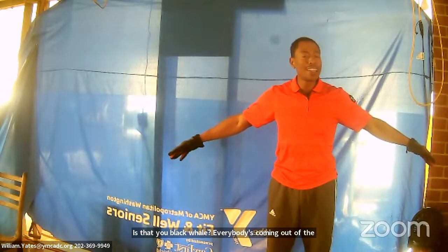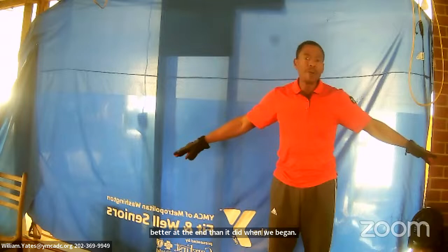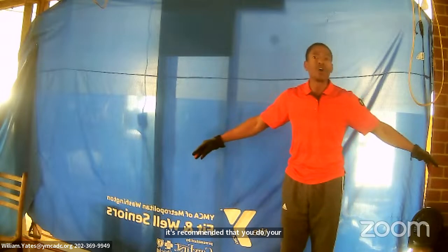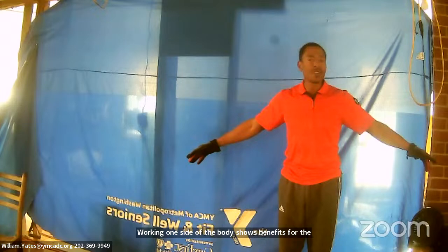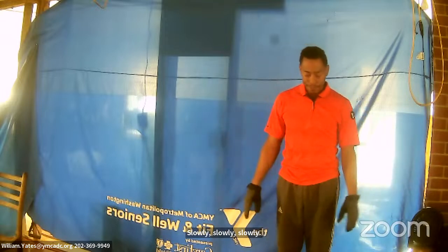That feels so much better at the end than it did when we began. Even if you have an injury, ladies and gentlemen, it's recommended that you do your exercise. Working one side of the body shows benefits for the other side also. Sitting still and doing nothing is never recommended, ladies and gentlemen. Never. Slowly, slowly, slowly, relax.